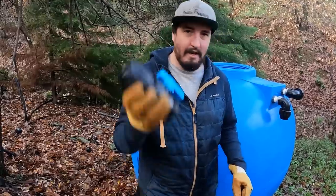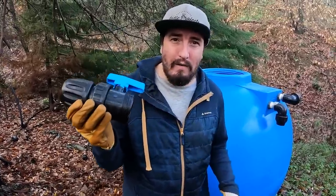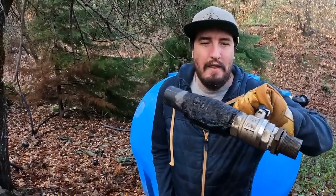You can see that's the new one. I need to pick up some more valves and some right angle pieces. A lot of these can't be reused. You can see in the fire, that's just completely melted. That's unusable. So I think if we start fresh, it's the best way to go, and they're going to last so, so long.